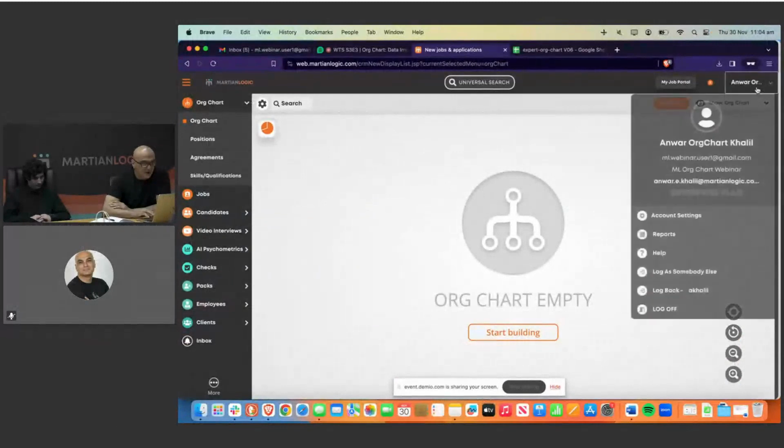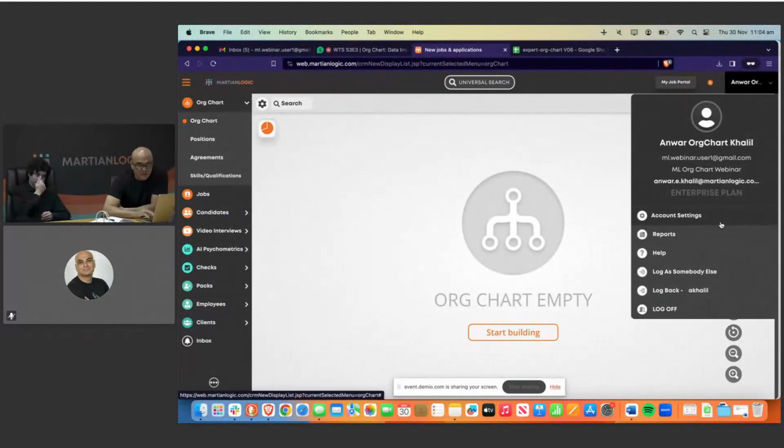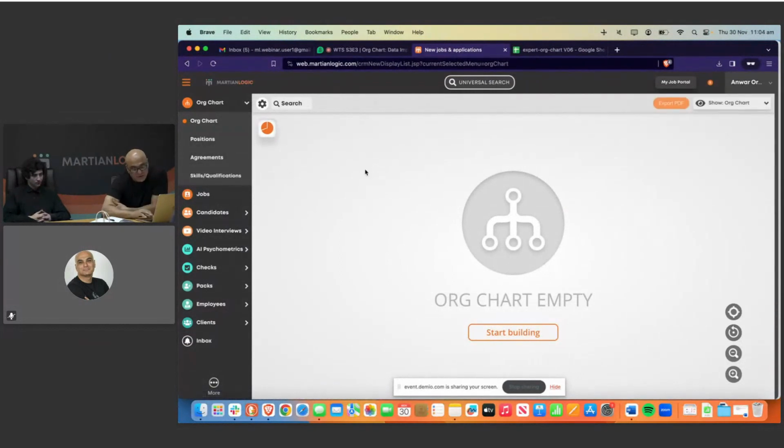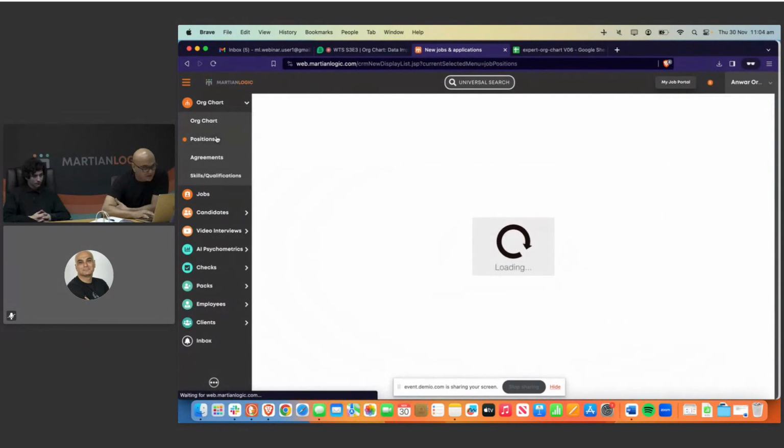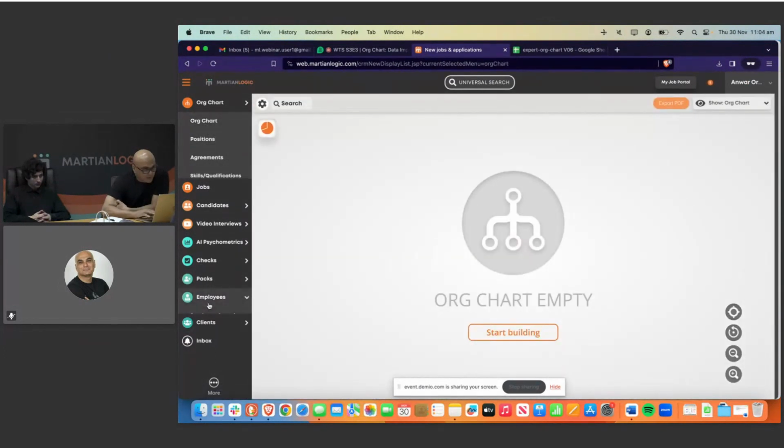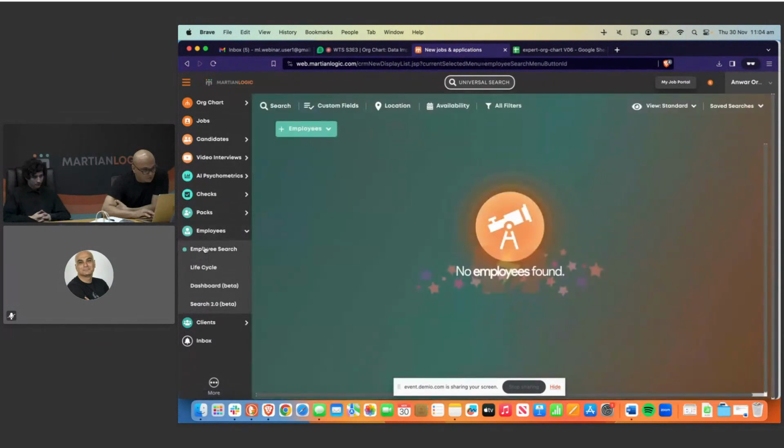So I'm logged onto this account that I've created specifically for this purpose. It's what we call Sandbox. The account is called ML Org Chart Webinar. And as you can see at the moment, it's pretty much empty. There's nothing in the position library, nothing in the org chart, and nothing in the employee database. So we're starting from scratch.